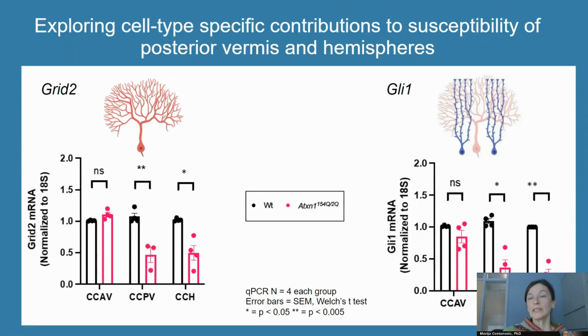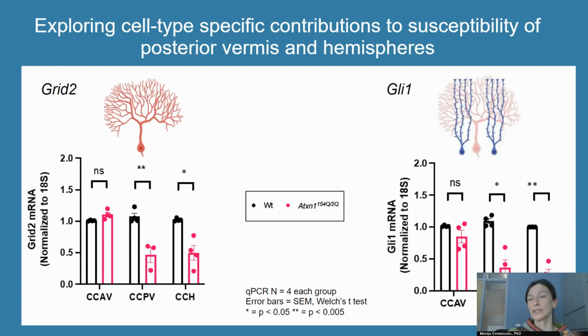Then regarding Bergmann glia, we decided to look at GLI1. GLI1 is a transcription factor which is involved in synaptic signaling. We know that Purkinje cell signaling through sonic hedgehog into the Bergmann glia is really key to their function. So it's really necessary to maintain the Bergmann glia function. Bergmann glia function is there to support Purkinje cells. So if something goes wrong with them, that is definitely going to influence how Purkinje cells function.